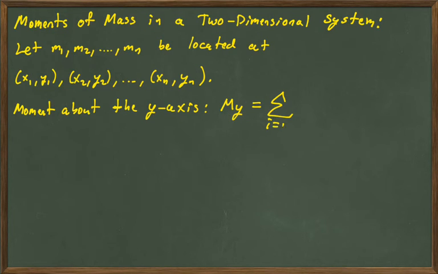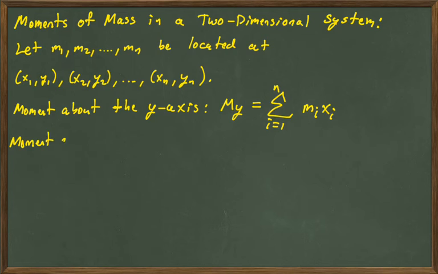It's going to be the sum i equals 1 to n, m sub i, x sub i. Okay, and so this might seem a little bit counterintuitive, but the x is going to tell you the distance from the y-axis. And so the moment about the y-axis is going to be the mass times its distance from the y-axis. And so it's actually going to be m sub i, x sub i, instead of m sub i, y sub i. So you got to be a little bit careful there. And then likewise, if we're talking about the distance to the x-axis, that's actually going to be determined by y. So they might seem backwards in some respect.